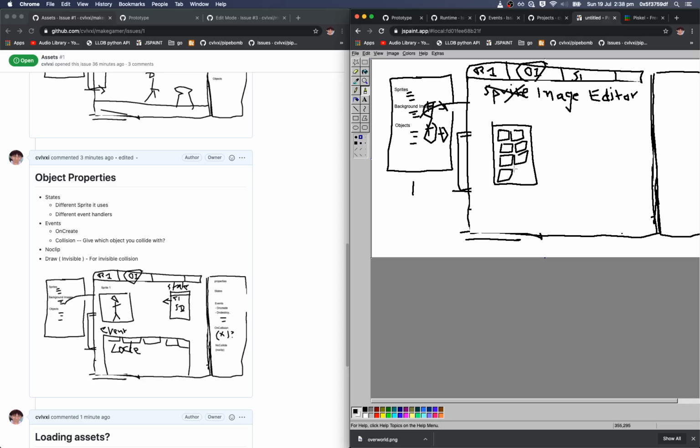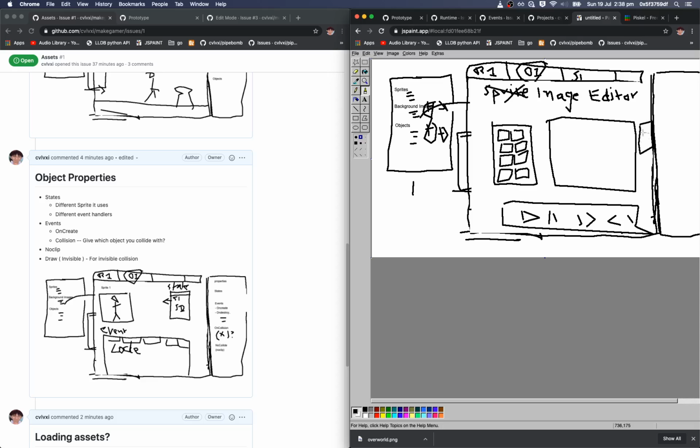Yeah, I like the fact that you get a sub view of all the images, and if it's just one image, you just get one. It's like PowerPoint: you have all the slides on the left and the thing you're working on on the right. So you have play, pause, next, backwards, and then it shows you this. But you can also edit it, so it has a palette of colors and stuff. Exactly, just like that. Or maybe that should go here actually. Colors. Oh yeah, it should go there.